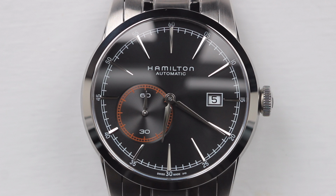You may or may not like it, but these chapter rings tone down the dressiness of the Jazzmaster dial a little bit. But not too much. There's no lume on the dial, limiting its legibility under low lighting and couching the sportiness. I love the asymmetrical dial. The sub-seconds at 8 o'clock is the type of design choice reminiscent of something really expensive, and it's not easy to see, but the dial has a subtle sunray texture, which is interesting.